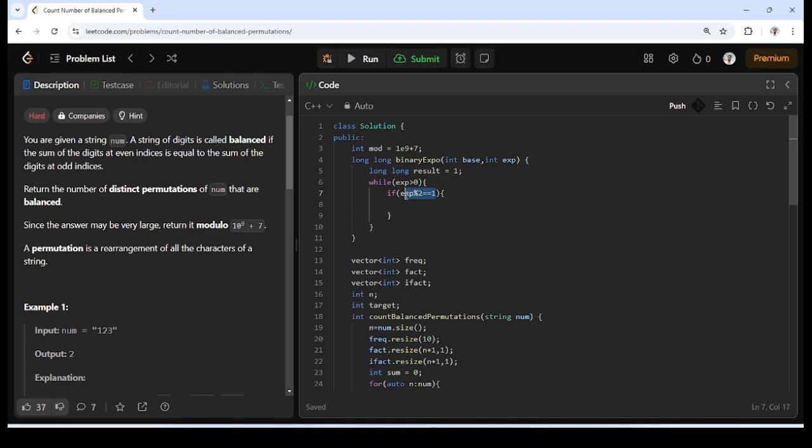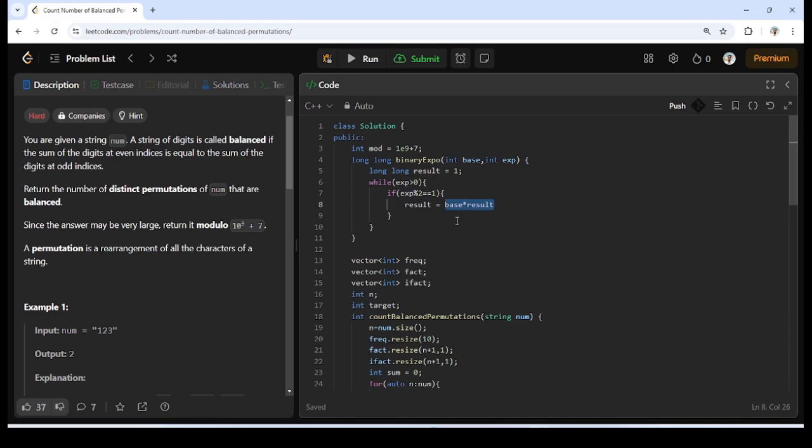2. That means I can just use one base and update the result, multiply it with result, right? So I can do a base into result, and at this point my exponent is going to be reduced by 1, right?